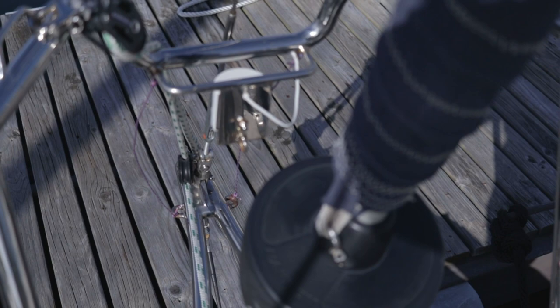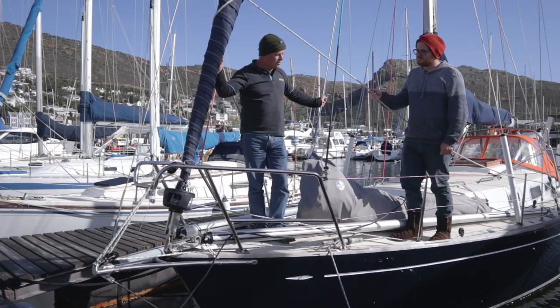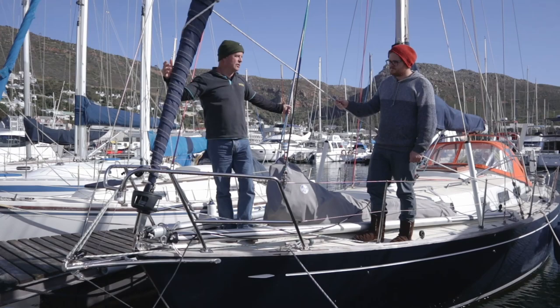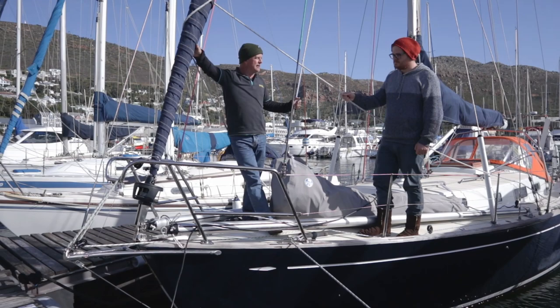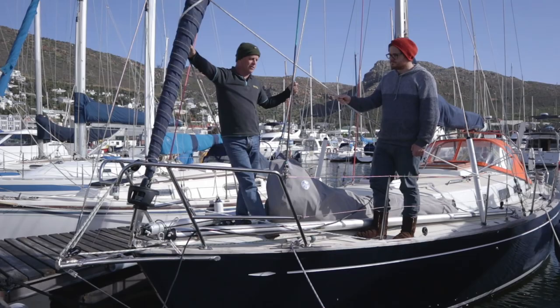He has a very interesting bow spread. One of the things that had been damaged in Ara's rollover in the Southern Ocean was the bow spread, so this was a new one he had made up. They added a little more functionality to it — there's an outer forestay from which he can fly a Yankee style, code zero styled Yankee on hanks. It's an enormous sail that sheets back almost at the primary winches and it'll be a real delight in lighter winds, certainly in the north-south and south-north aspects of the race.